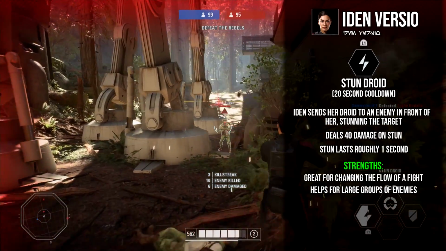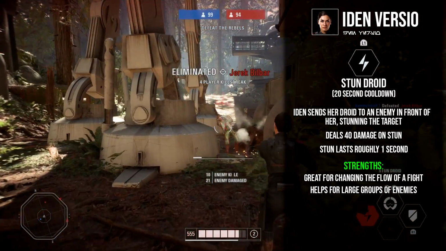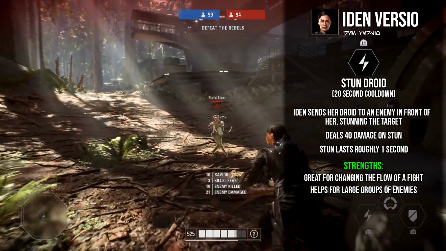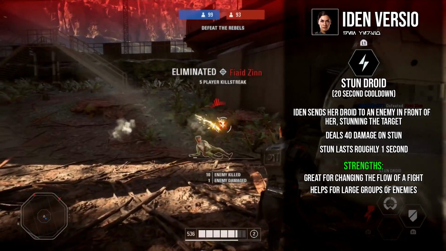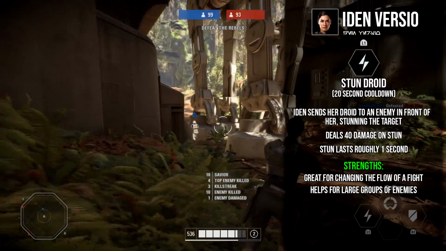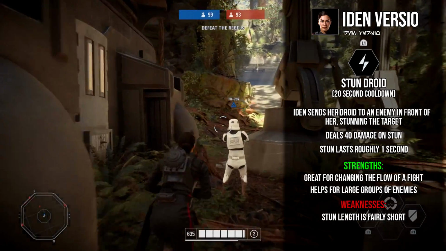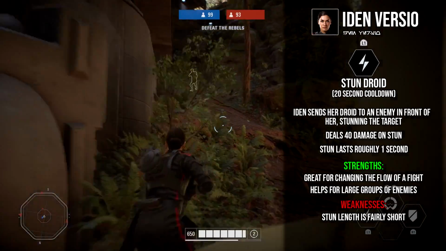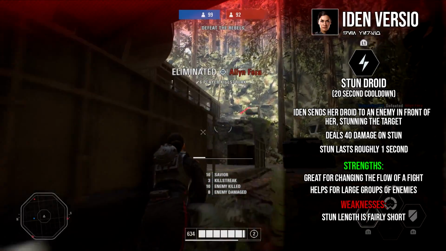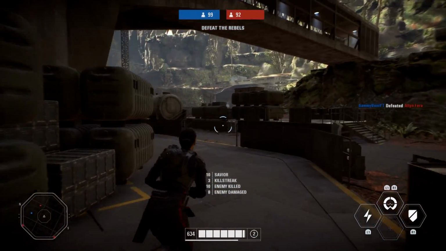This ability is just like every other stun in the game. It's really useful for changing the flow of a fight and for dealing with large groups, but at the same time it is really annoying to go up against, and it can definitely be seen as a little bit overpowered, but in saying that, they have slightly nerfed a lot of the stuns in the game to make them a little bit more balanced. Its only real downside is that the stun length is a little bit shorter than it used to be, plus it's not instant since Dio actually has to go out and find the enemy first, but at the end of the day I'm not even sure I'd really call those weaknesses.